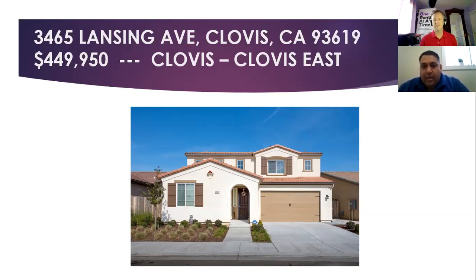And again, this price point is kind of reflective right in the middle. When I pulled my sheets this morning, there's 3 properties that essentially hit the market in the last 48 hours. One's at 659,900. There's this one. And then there was another one at 399. So I kind of picked that middle one. But there is property in the 3s and they go well into the 4s, 5s and 6s, man. If you really want to get nuts, you can get stuff in the 8s, 9s. But this is a cash flow channel, we're not talking about those.